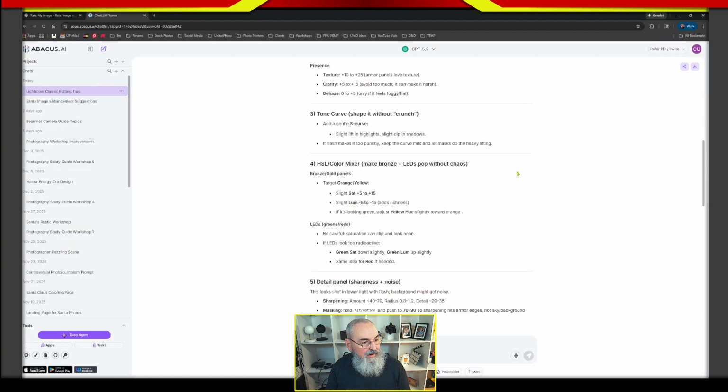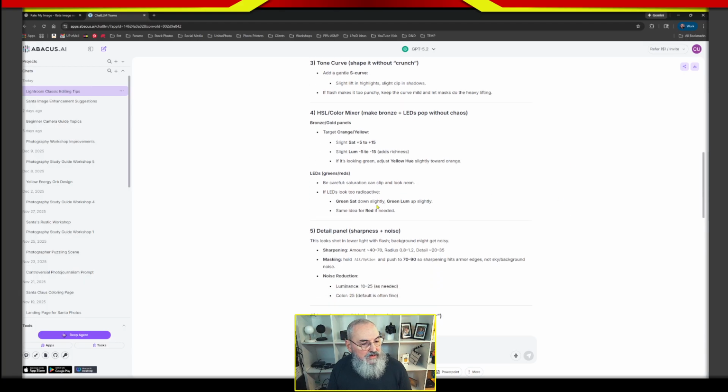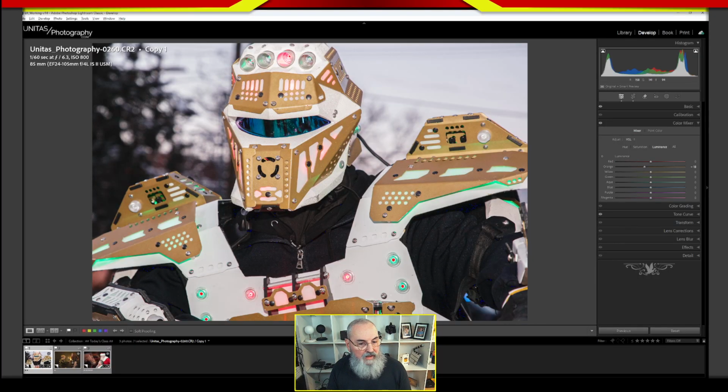And then the LEDs, the greens and the reds, be careful. Saturation can clip and look neon. If the LEDs look too radioactive, bring the green saturation down slightly and green luminosity up slightly. Same idea for the red if needed. So saturation on the greens and even the aqua.